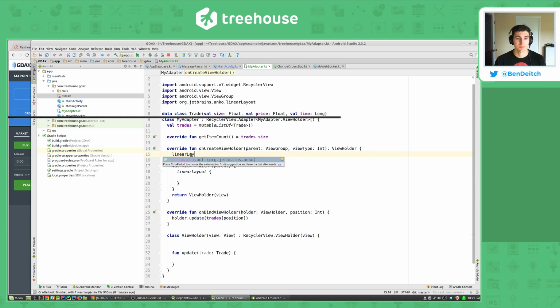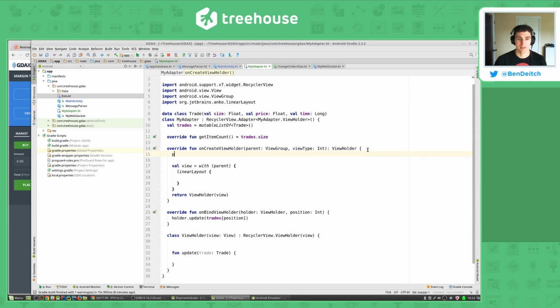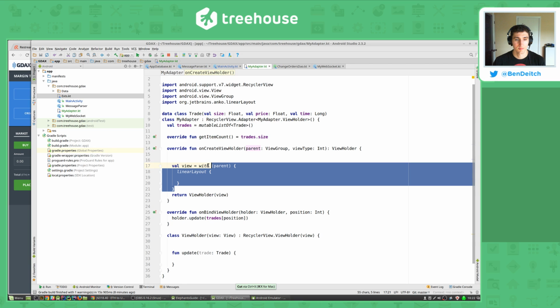Which again, we could just do it like this, I think, right? Oh, layout. Yeah, so let's try it like this. I don't know that it might be helpful to have the parent and scope in here, but we can always bring it back if we need it.